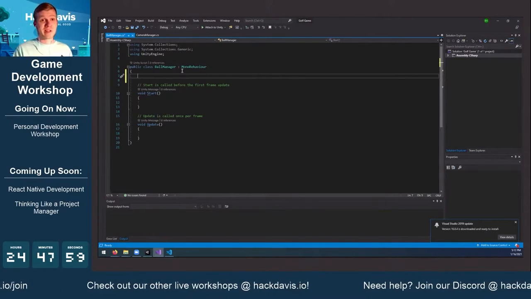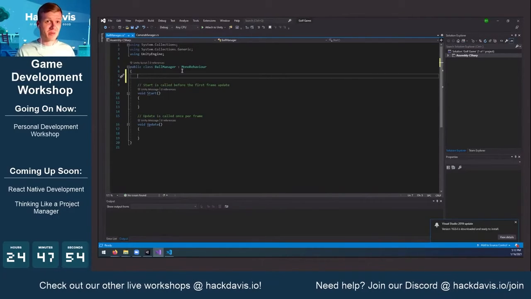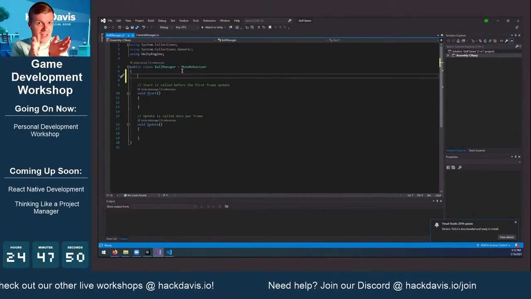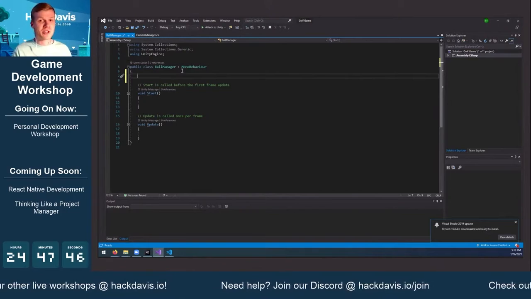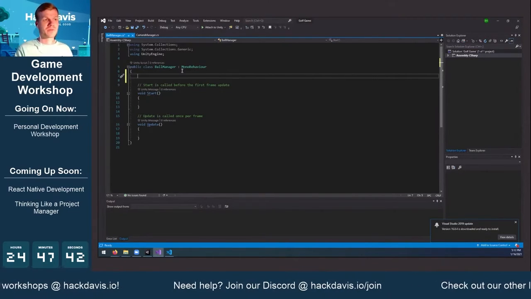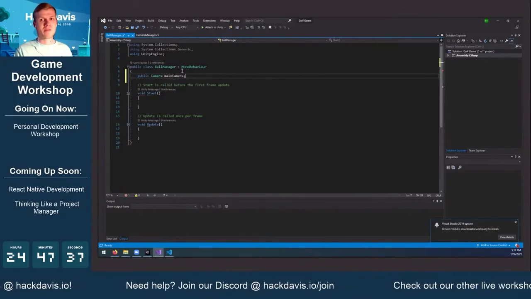And so the first one is going to be the camera. We need that guy again. And the reason that we need the camera again is we want to get the camera's current rotation, so where it's looking, and then shoot the ball in that direction. And so we're going to get the camera's rotation and then make the ball go wherever the player is looking, because that's the direction they want to shoot. Let's declare it again, public camera, main camera.